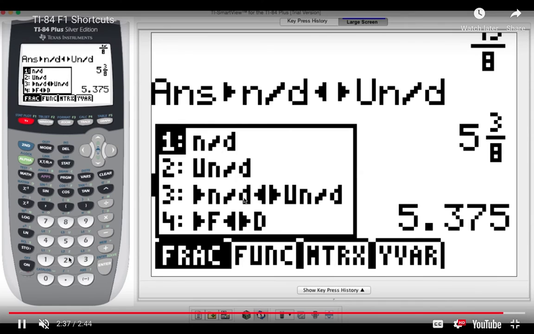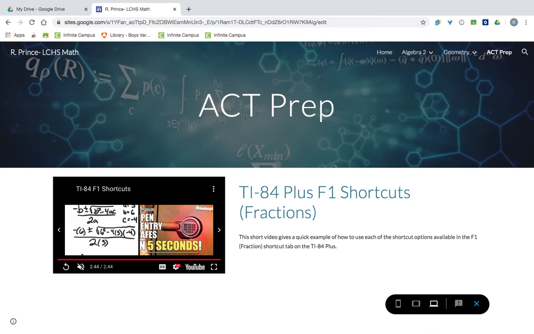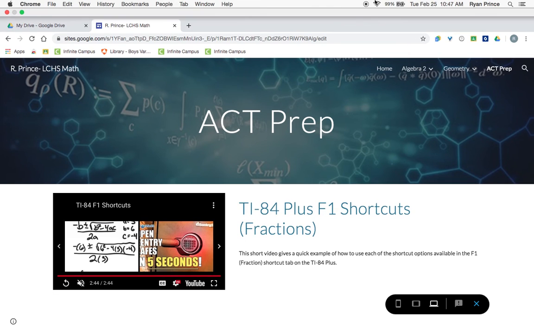So I'm trying to build a little bit of a library of how to use this calculator, that way the students will have it. But that's basically it. This is pretty well what I'm working with right now, and in the actual post, I'll give the update of how my kids are doing with this.